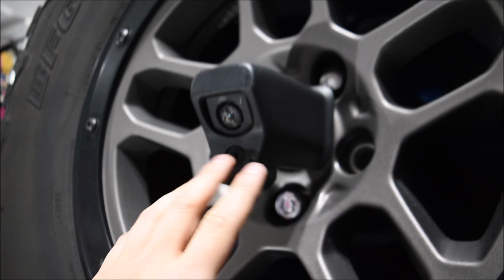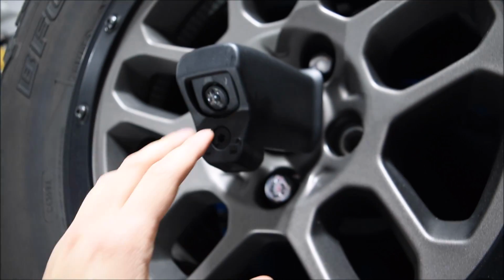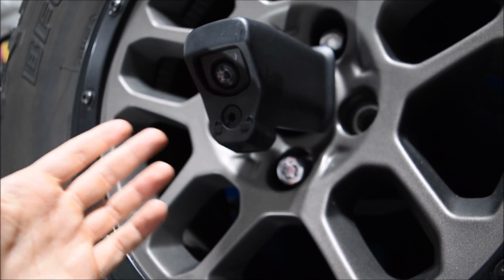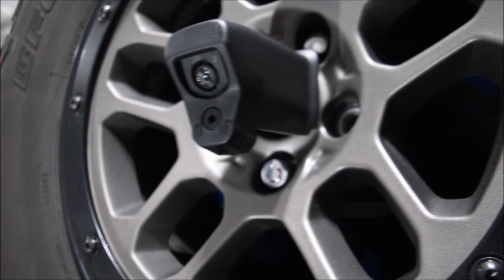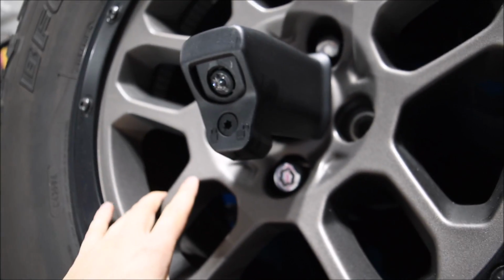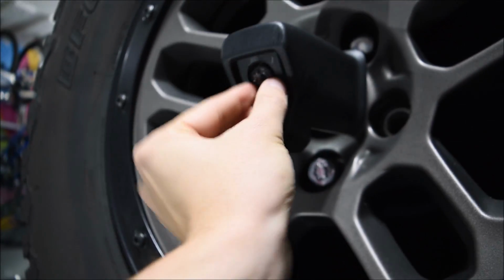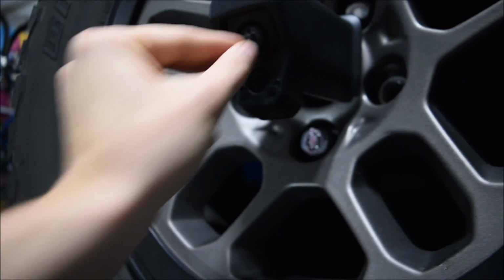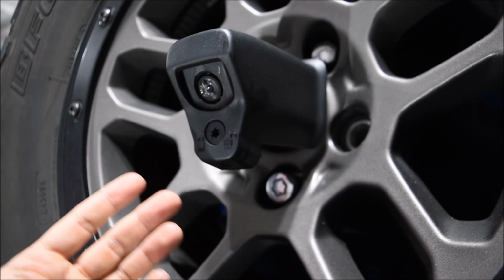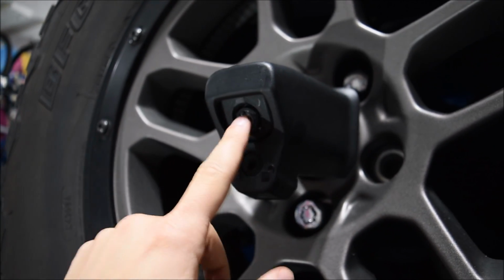But whenever you put the spare tire back on, this entire camera bezel actually comes off, so there's nothing really protecting the camera from being hit. That's why I would say it's maybe a bad design in the rear view camera and the spare tire system here. Maybe if Jeep were to put something like a hood on the camera post here, that would definitely prevent this from happening in the future. But in the future, I just know I need to be really careful whenever putting the spare tire back on so I don't hit the camera again.